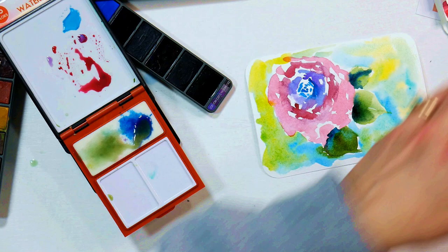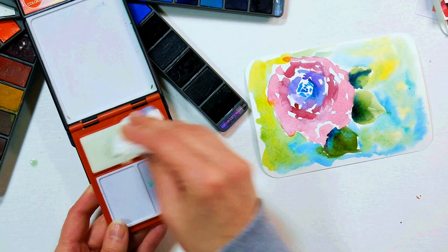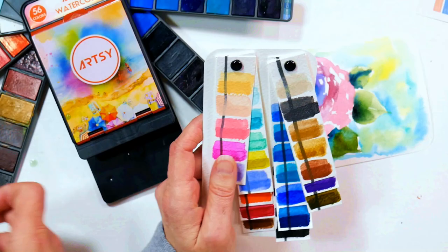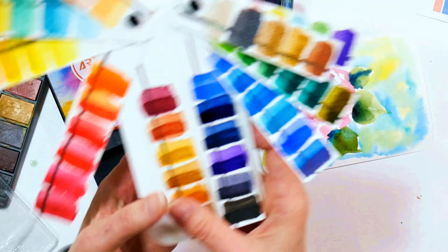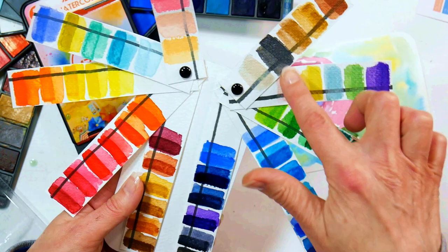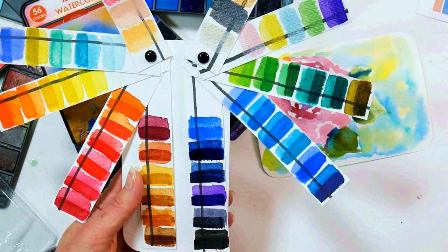We can remove the sponge to clean it — it will stain though, so it's not going to be pristine white again. The first thing you should do when you get this palette is make a swatch. The way I made mine was: I took a piece of watercolor paper, cut a three-by-six-inch piece and rounded the corners so it's about the same size as the palette — I want to store it in the pouch. Then I cut one-inch-by-six-inch strips of watercolor paper, drew a line with a Sharpie or black permanent marker, and swatched all the colors. When I first swatched them I felt they weren't as pigmented, but I think it's because they'd never been used before — when I came in to do the glaze they were all nice and robust. Very transparent colors; the metallics are more opaque, and the pastel colors are more opaque and a little chalky-looking but not gritty.